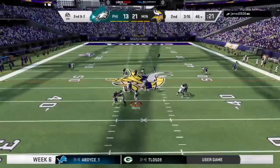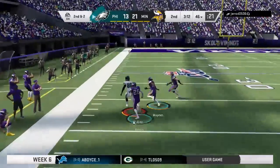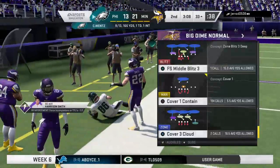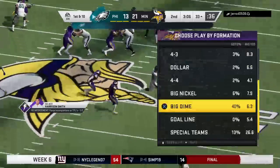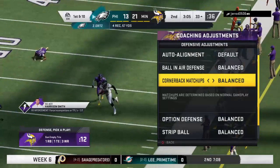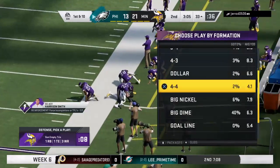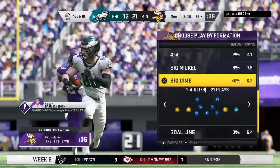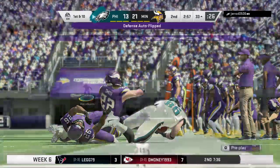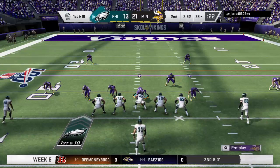On 2nd and 2, Wentz caught by the tight end Ertz. He's got the first down and more inside the 40 and all the way down to the 33-yard line. That good for 21 yards on the catch and run. Nice job, nice patience right there. Put him on the right side, let him work his way across, put the ball in his hands, and let him work his way upfield with a catch. Wentz now, after the pick on the last drive, 3 for 3 to start this drive.